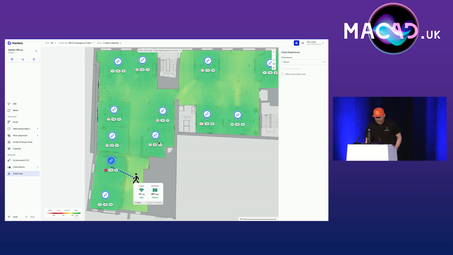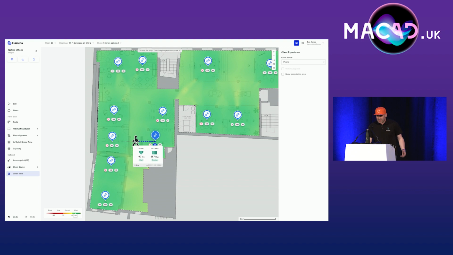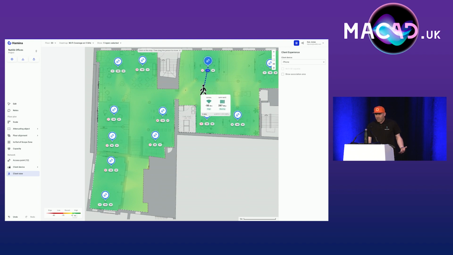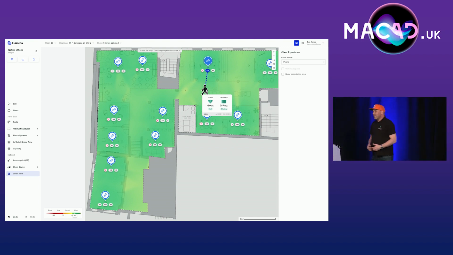That's still good enough, okay? And then as I walk through this door, you can see how I roam, and I roam. It's lovely, having a great time. I walk around the corner, I roam again, walk through the door, I roam. You can see how your network is going to work, okay?